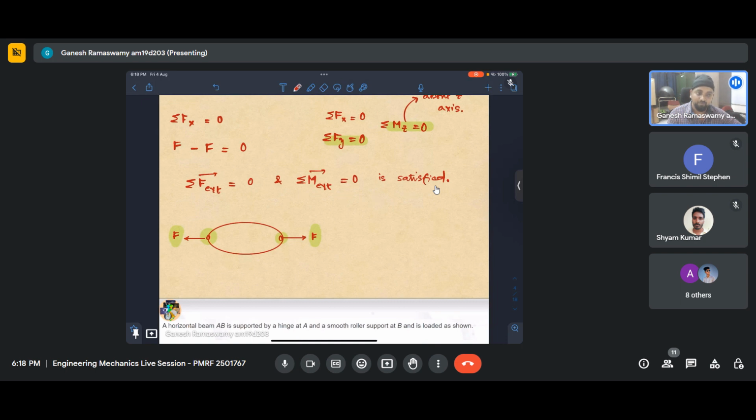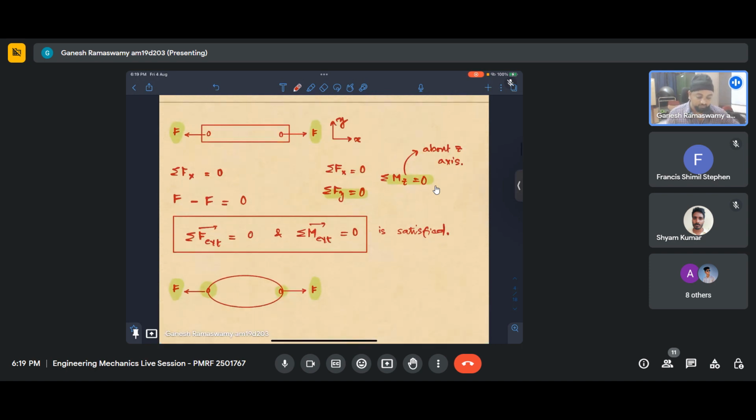So for deformable bodies, these equilibrium conditions should be satisfied for every conceivable subsystem, which is where in courses like strength of material, we will probe deeper into subsystems and we will find that equilibrium equations will come out in the form of differential equations. But that is all towards the next part of the course.